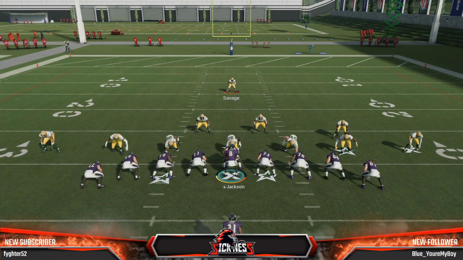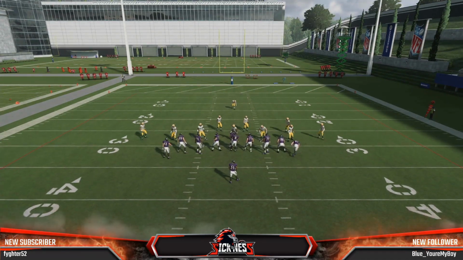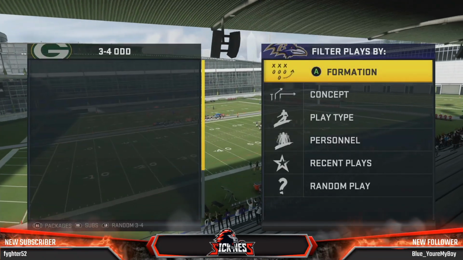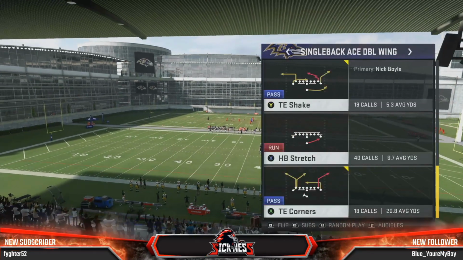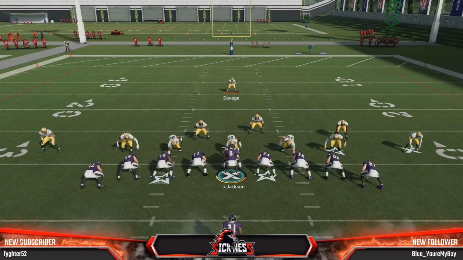So the other thing I wanted to talk about is the Storm Brave 1, right? So a lot of people do like running Storm Brave 1 still, especially once Edge Blitz no longer works. So we're going to come out in Storm Brave 1 here. And it doesn't matter if it's flipped or unflipped. So we're going to come out and stretch once again. So here, once again, we see the safety down on the right-hand side.